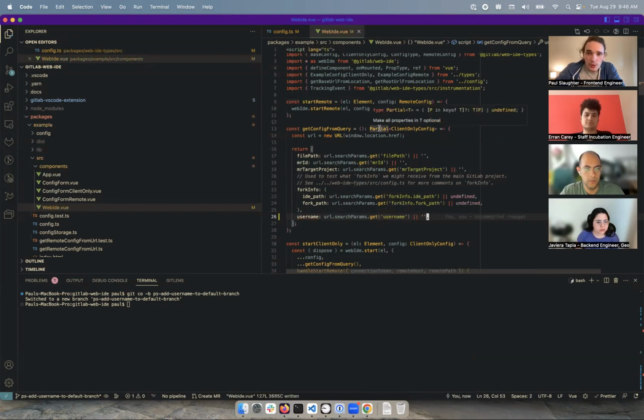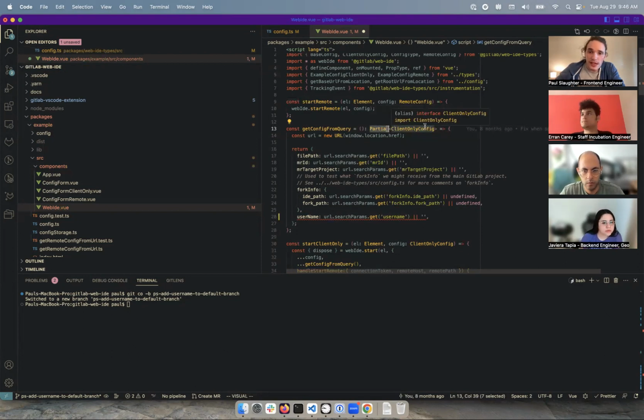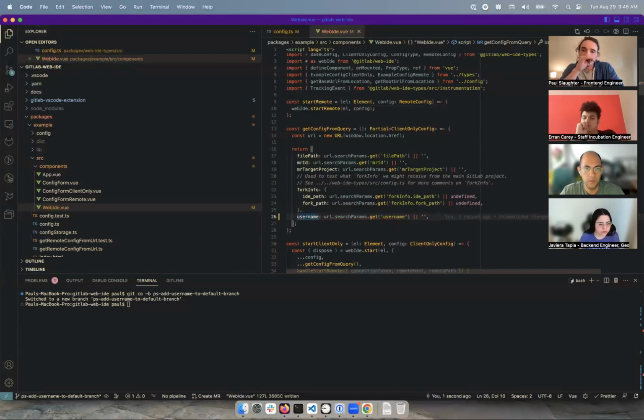This partial thing is super cool. If you're not super familiar with TypeScript, if I didn't have this correctly, it would start yelling at me. So this is ensuring that I'm only returning part of the keys in here, but they have to be keys in there. So that's kind of cool. TypeScript super smart. Partial is a built-in TypeScript utility type kind of thing. Okay.